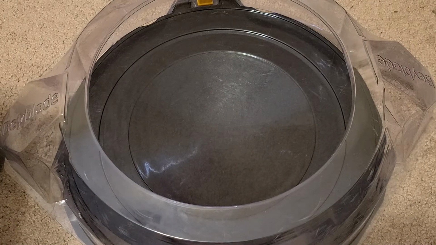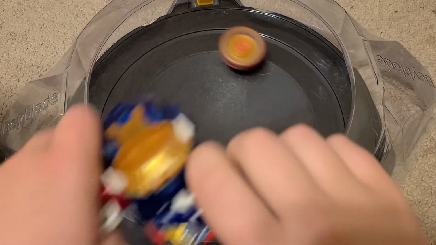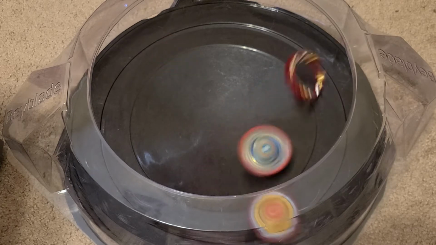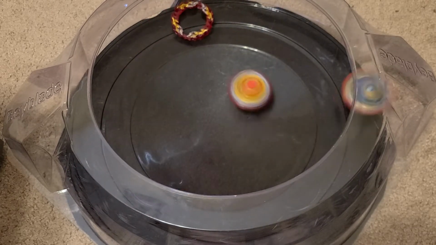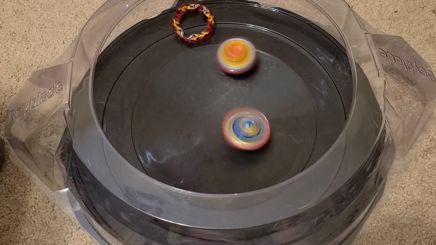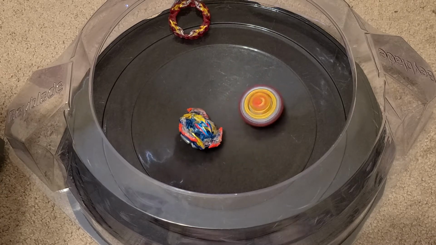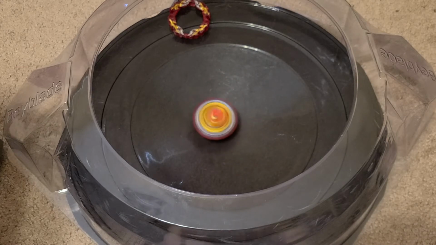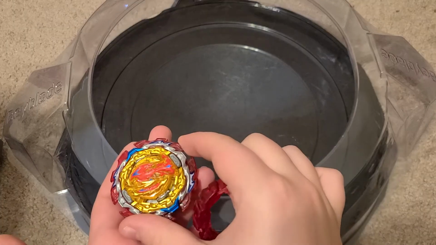Next one we're going against Prominence Phoenix. 3, 2, 1, let it rip. Right away with the armor. Come on, get the burst. Come on, it should be easy for you to burst. Come on, Valkyrie. Go for the attack. It's that drift driver. They're using its drift. It's not really a drift driver, but it's using universe drift too much. Anyway. Oh, yeah. It was halfway to bursting.